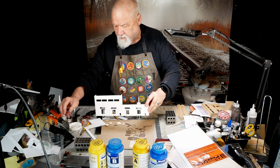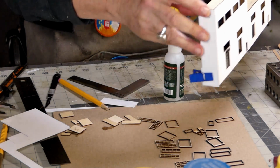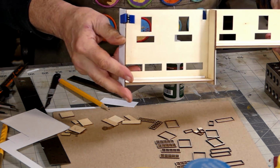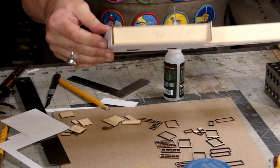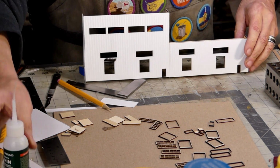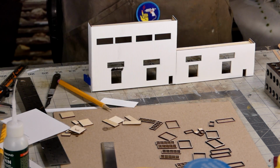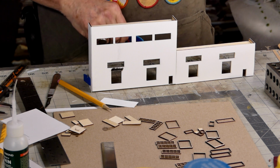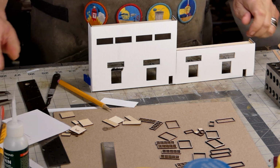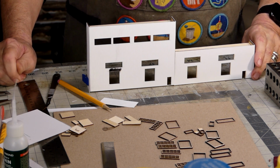Actually, let's go over the camera too. So this is the building as it stands now. We have the sides done. The inside has bracing for the roof, and the roof pieces are in place. That's good. So you can see it's not that difficult. Now, all of this, of course, could be done with just a hobby knife and the material that you need to build it with. You don't need a laser cutter, but I like the precision of it and how it works.